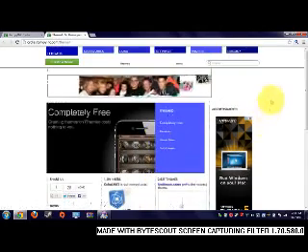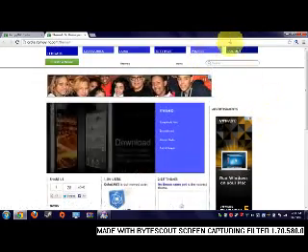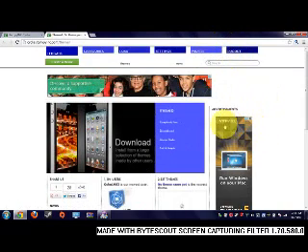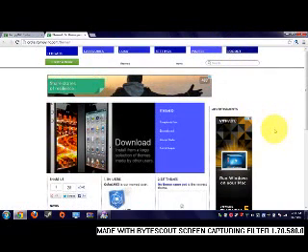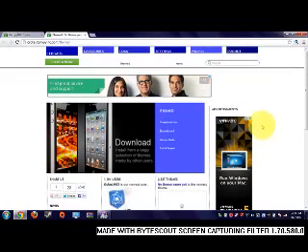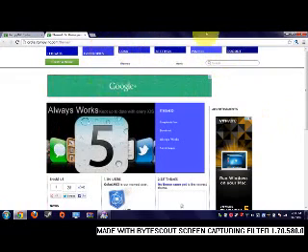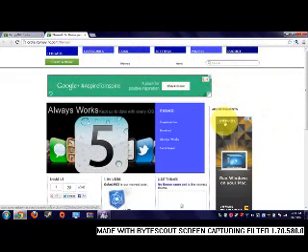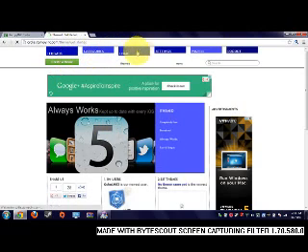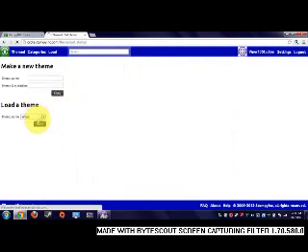Honestly, I haven't found a better one, at least not a better one that works, because this is the only working one that I've seen. You can make your own accounts, that way you can save your theme to a specific user. So I can load one of my themes.